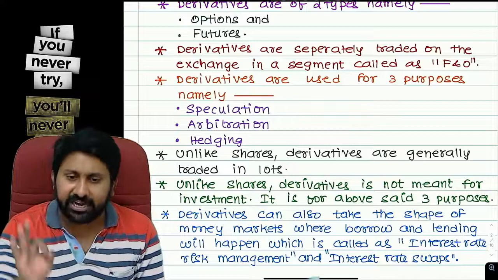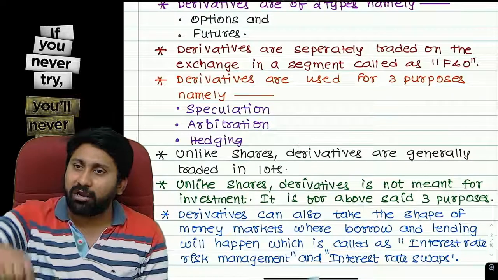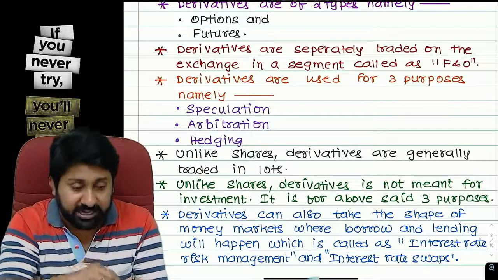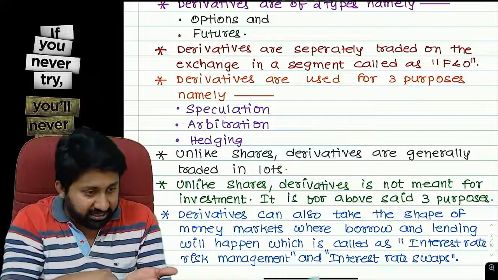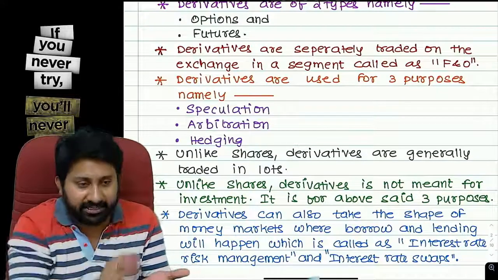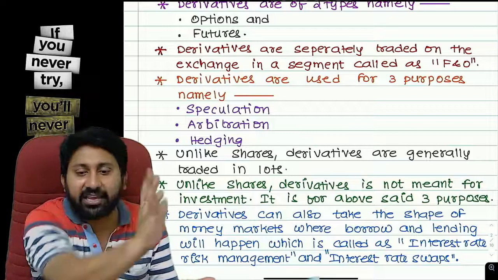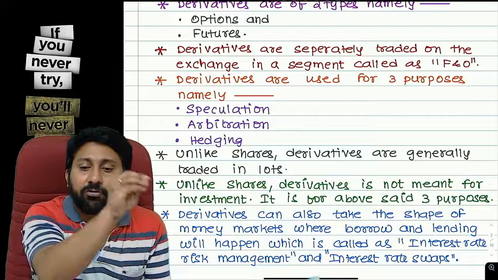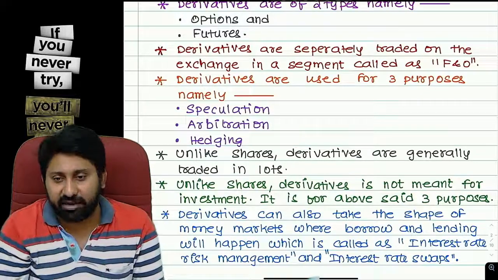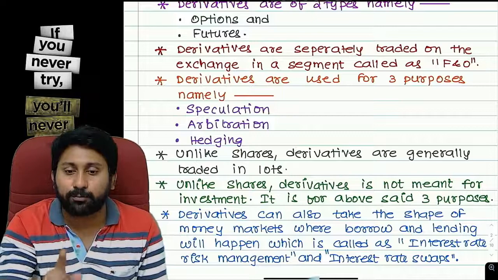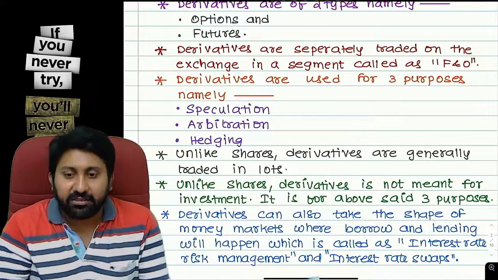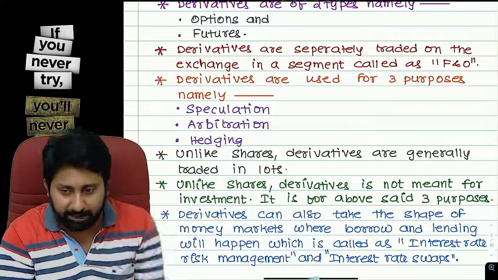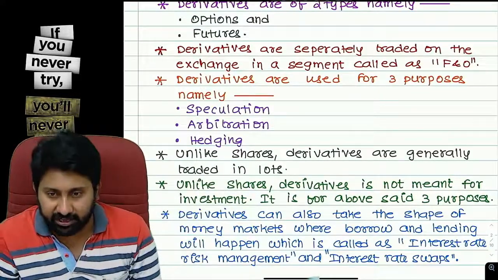Derivative options means hedging. You already had one position in the cash market. I repeat, you already had one position in the cash market. You buy the share, the risk is a fall in prices. You sold a share, the risk is a hike in prices. In both the cases, you want to secure your position for the future. What is the chance that is available for you? Enter into the options market such that they will lock you a future buying price or a future selling price. So now today, have a clarity.